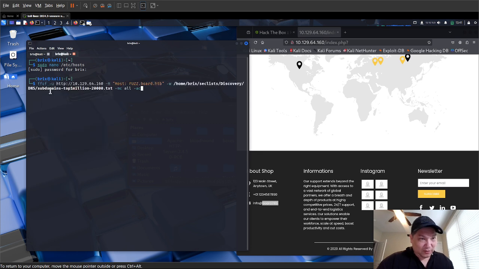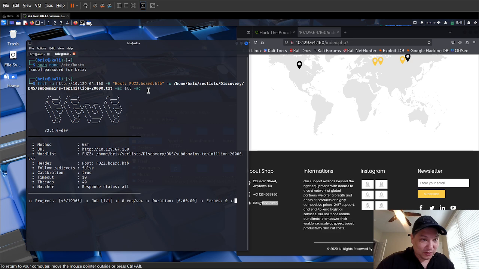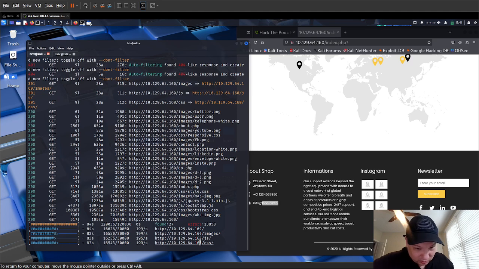This is just looking for directories. We just got that new board.htb from down here. We got our IP address, and this is where my text file is in my computer. So we'll just look through that. This one still has nothing. These are just regular web page stuff.